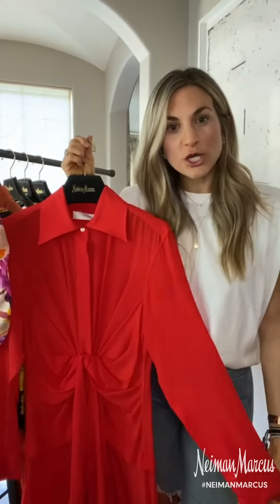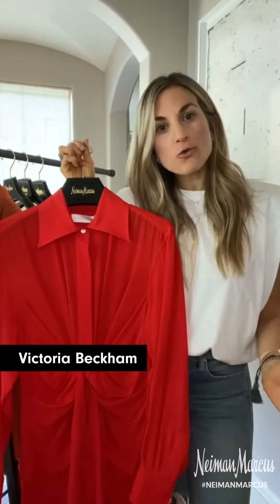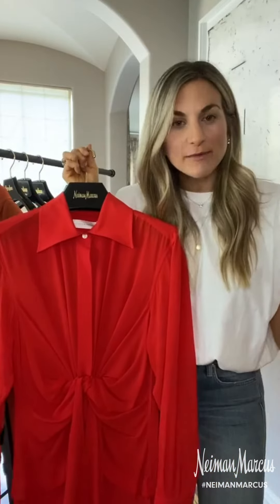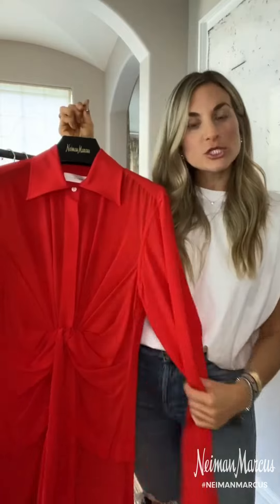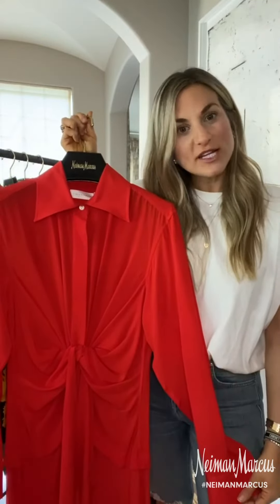Another colorful piece I wanted to show you was this beautiful silk Victoria Beckham dress. Something that's so recognizable and great about the Victoria Beckham line is that there's always unexpected colors put together, so the sky's the limit. Don't feel like you can't wear any color at any time of the year, but especially during spring and summer, this fire orange is a beautiful color to wear on so many different skin tones.